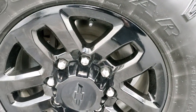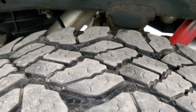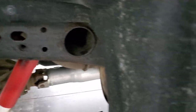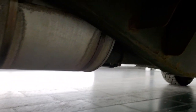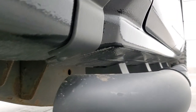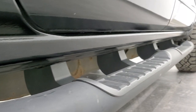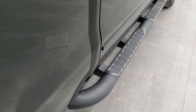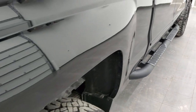The back rim is in excellent shape as well, and the back tires have just about as much tread as the front tires. The frame and underbody are in pretty nice shape — it's like that all the way underneath, just a little bit of surface rust on the frame, but nothing too bad. The body itself is in excellent condition. Cab corners and lower rockers all look really good, and it does come with the factory-painted step bars.